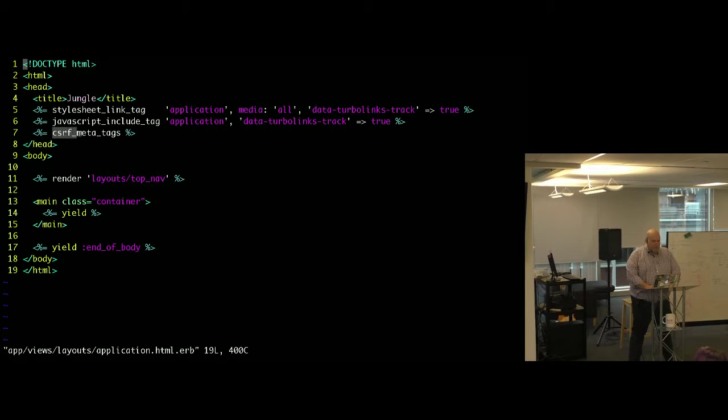This, by the way, this third one here, I don't want to gloss over this. CSRF meta tags, that typically gets read as CSRF, stands for cross-site request forgery, and outside of SQL injection is another one of the top 10 web vulnerabilities. Cross-site request forgery is the process by which someone is able to submit a request to your site that is not coming from a page on your site, but make it look like it's coming from a page on your site.